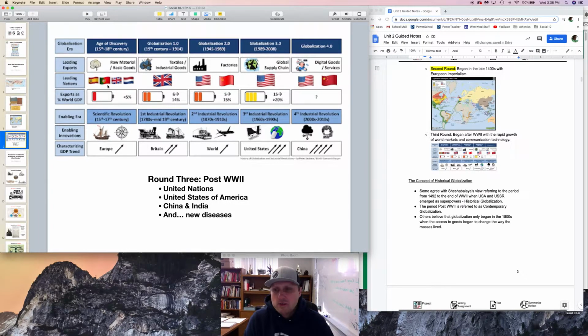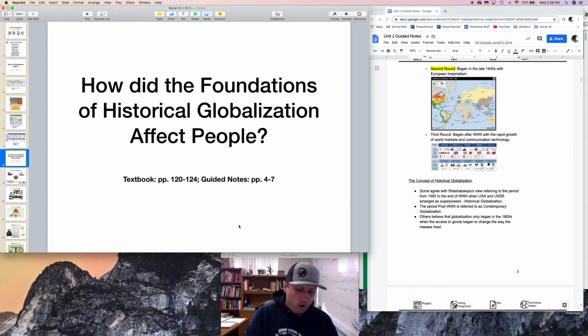And this diagram shows kind of the progression of all these different countries that were very influential early on, and then the emergence of superpower countries like the USSR and the American superpowers. They emerged after World War II, and now we have the emergence of another superpower, China. And of course, diseases, and no better time in our class to talk about diseases than now, as we're all kind of suffering from the effects of coronavirus. Okay, so I'm going to move on to page 4 now in the notes.